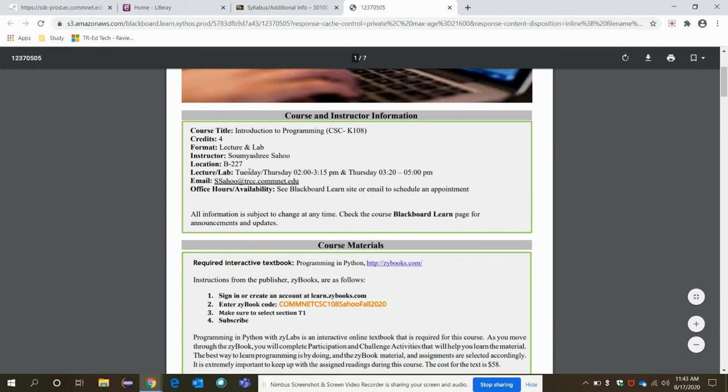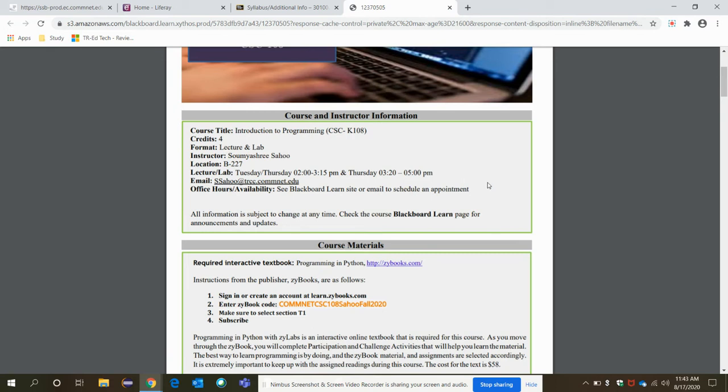So here see the lecture lab. I have just mentioned the provided days, weekdays and time for it. But here, as we are going to virtually conduct the class, we are not going to stick to this time, because of maybe your work schedule, maybe your unavailability, because we are going to have our classes or sessions virtually through WebEx or Blackboard Collaborate. So you don't have to stick to this time only. I'm available Monday to Friday, 9 a.m. to 5 p.m. So within that period of time, you can contact me anytime.